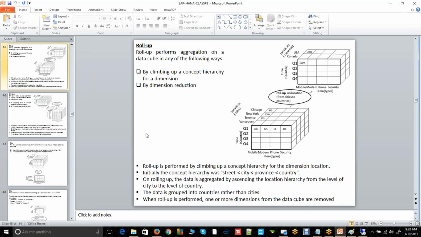Yes, sir. Once we clear this, the same thing we are going to implement in SAP HANA, but the terminology, the words, will be changing. If you know these concepts, it's very easy with the help of the GUI, because I'm talking about GUI HANA modeling. So you don't need to know much SQL also. It is just the process. You should know what steps you have to follow to get to this complex structure, because the tool will help you.